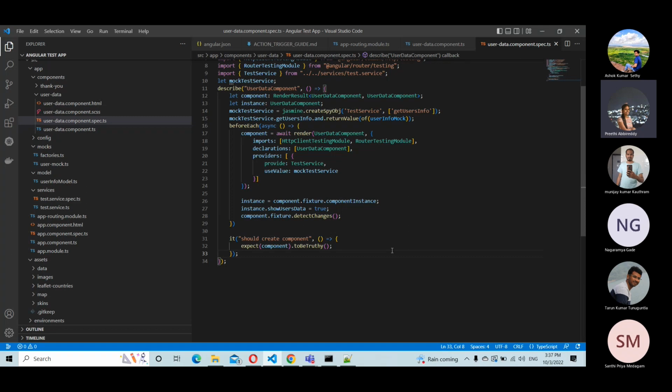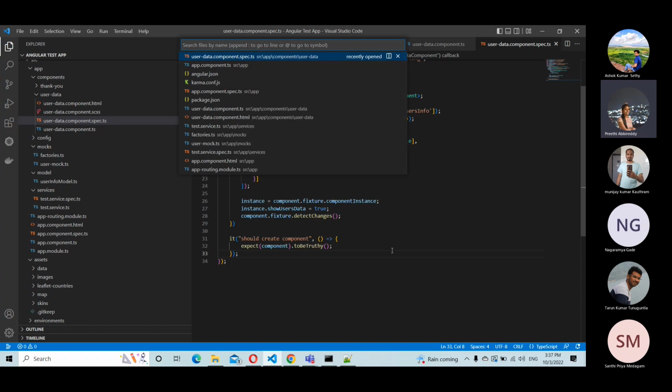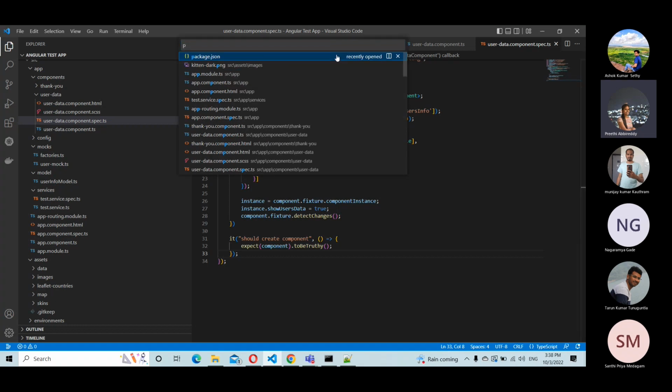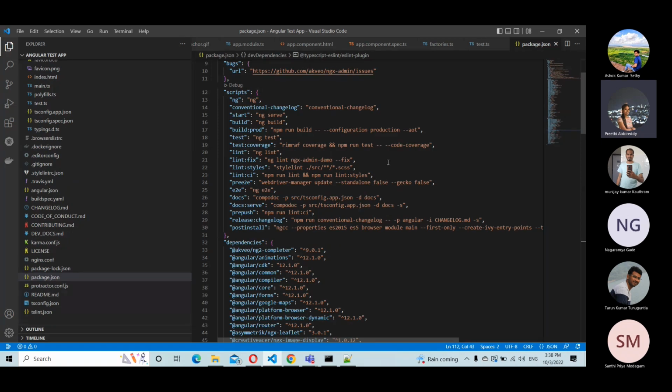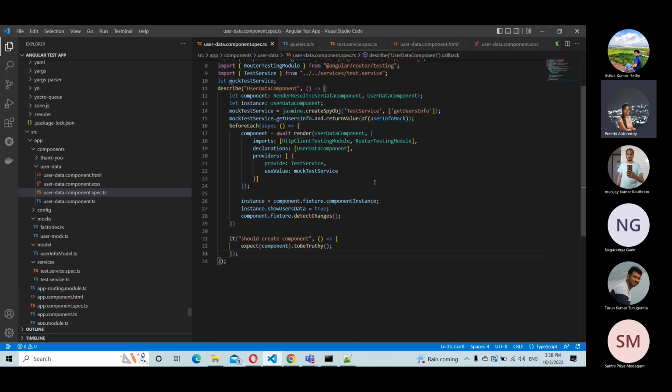So the Angular testing library. We installed this library, which, compared to the existing spec file that Angular creates for us, helps us test DOM events, similar to how a real user tests the application. So you can see the difference between the regular test file and the test file that we create using the Angular testing library.